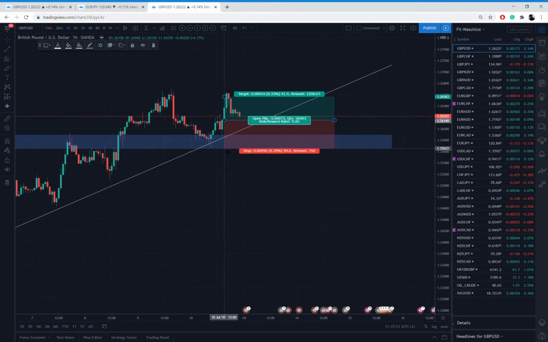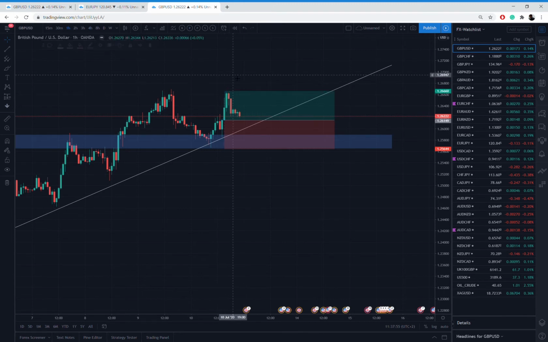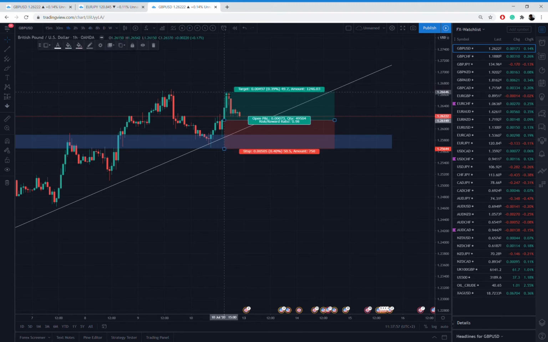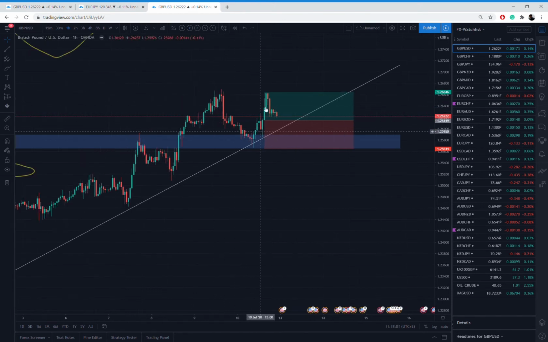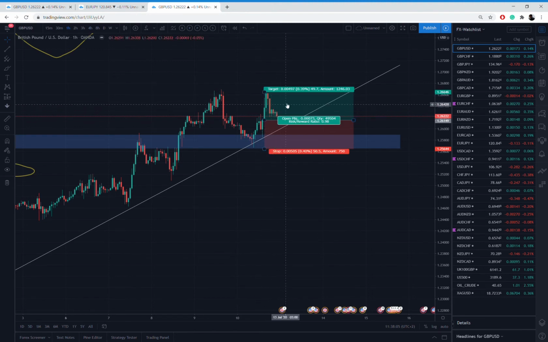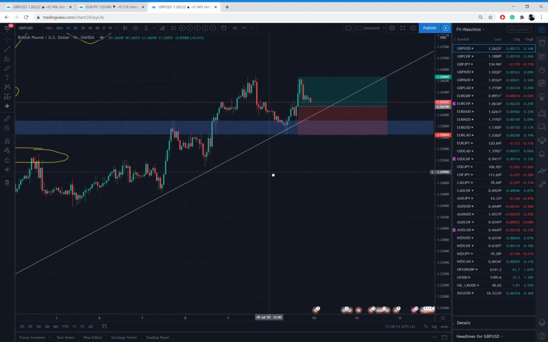We put here, well, let's say 50 and go here up with 50. I think this is actually a good trade. You can see here that you can enter it here or here, and you will be able to get a nice profit, at least a 1-to-1, well, almost a 1-to-1 risk to reward ratio.